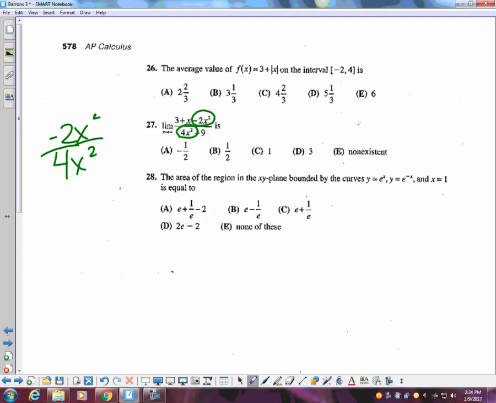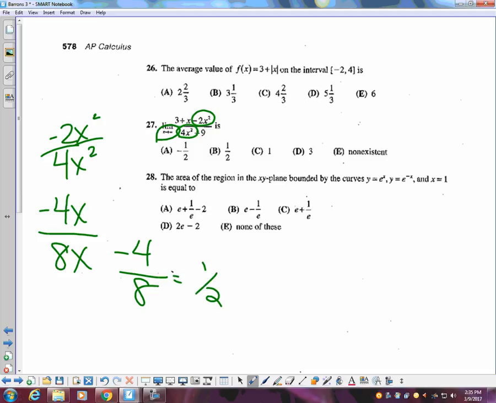Now let's say you don't see that. I'm going L'Hopital. Here I go. Negative 4x over 8x, right? I'm headed to infinity. Is that okay? He's headed to infinity, and so is he. That's bad, right? Okay, go again. Take the derivative. Negative 4 over 8, which is a negative 1/2. So you'll still get there if you don't see that it can just cancel. The point is, find your highest powers. They're the guys that matter.